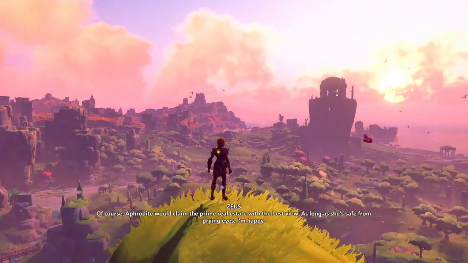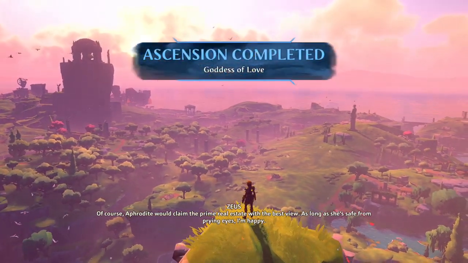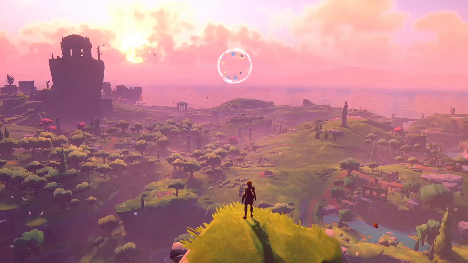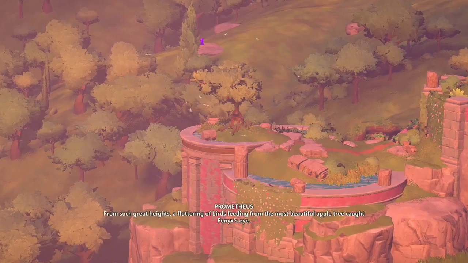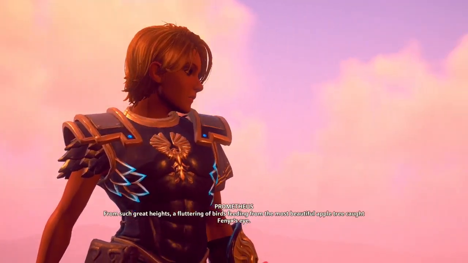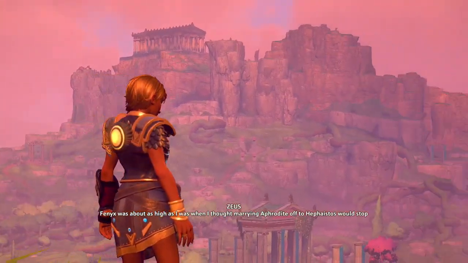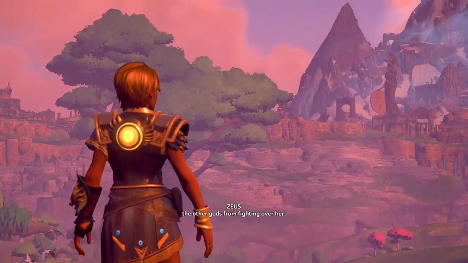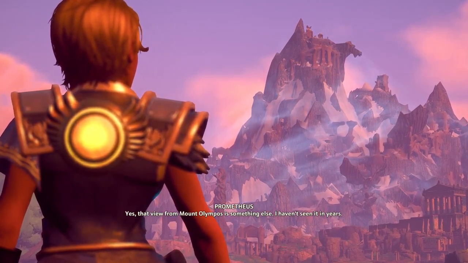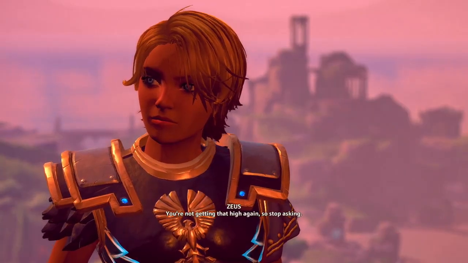Of course Aphrodite would claim the prime real estate with the best view. As long as she's safe from prying eyes, I'm happy. From such great heights, a fluttering of birds, feeding from the most beautiful apple tree, caught Phoenix's eye. Phoenix was about as high as I was when I thought marrying Aphrodite off to Hephaestus would stop the other gods from fighting over her. Yes, that view from Mount Olympus is something else. I haven't seen it in years. You're not getting that high again, so stop asking!